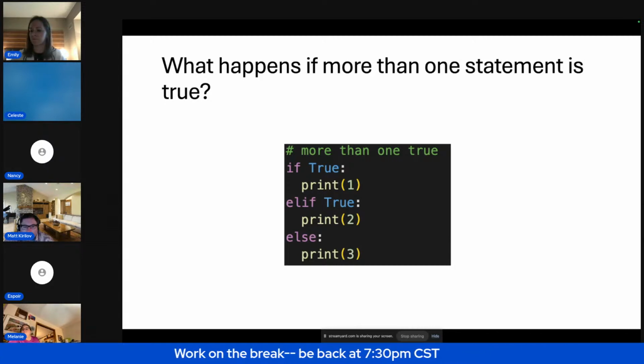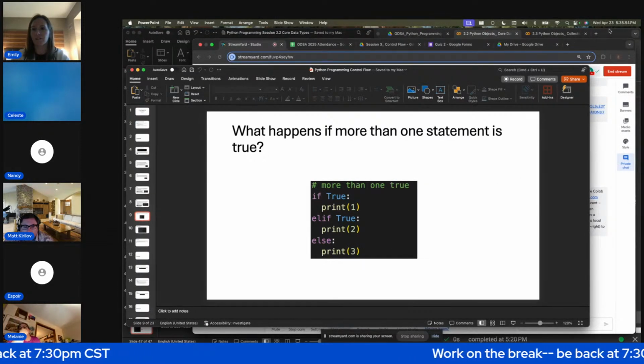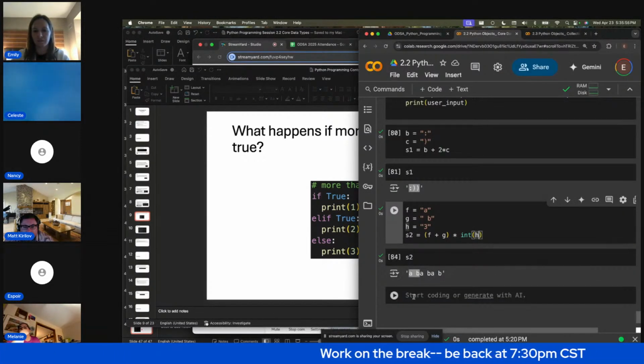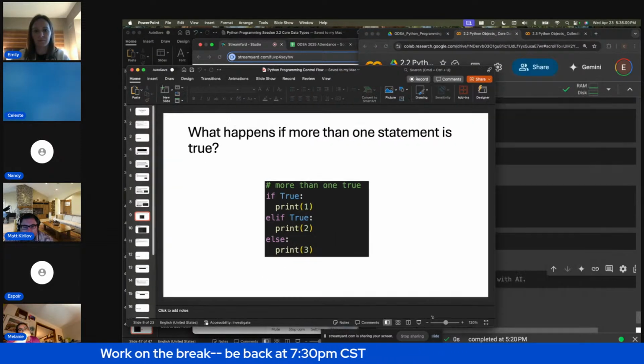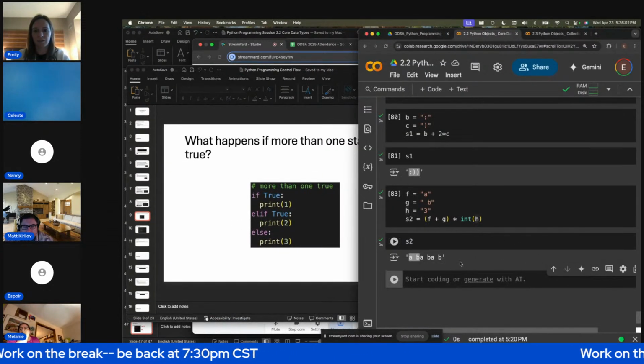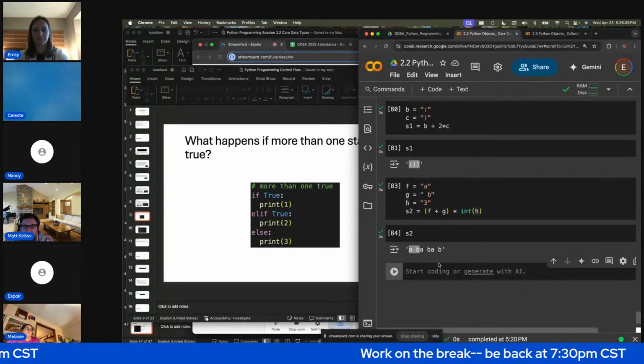Going to print 1 and then it's going to print 2. That's a good question. Let's try it out. Or if it doesn't print 1 or 2, then it will print 3.